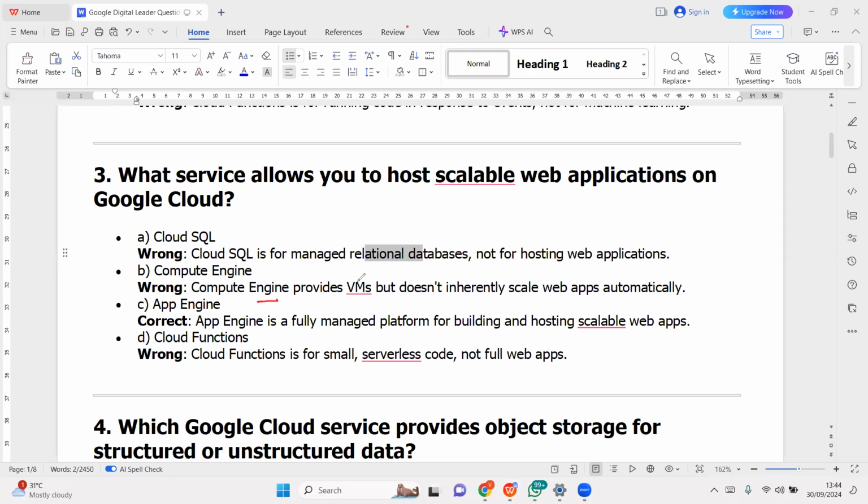if we have a virtual machine, a VM is just a synonym for virtual machine, right? For instance, you want a Windows box, a Linux box, an Ubuntu box, any kind of box. Any PC you want to have online so that you can install software on it or do whatever. That's where you use Compute Engine. If you go to your dashboard, you see all the services. For those of us that want to do solutions architect, data engineering or security, we're going to be doing quite a lot of hands-on on that.